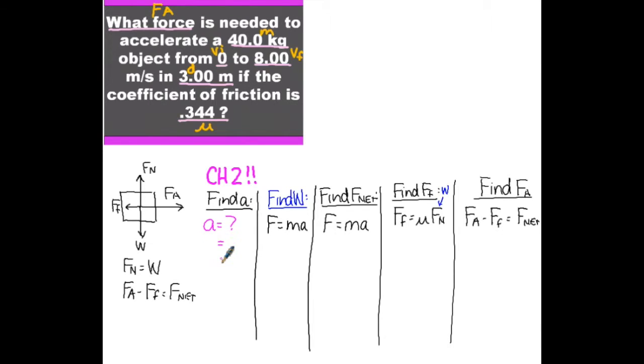So I'm looking for the acceleration. So, you and your group agree, make your list, pick an equation, find the acceleration of the object, and then follow your plan. Pause the video and don't start it again until you and your group have an answer. I said pause the video. Do it yourself.